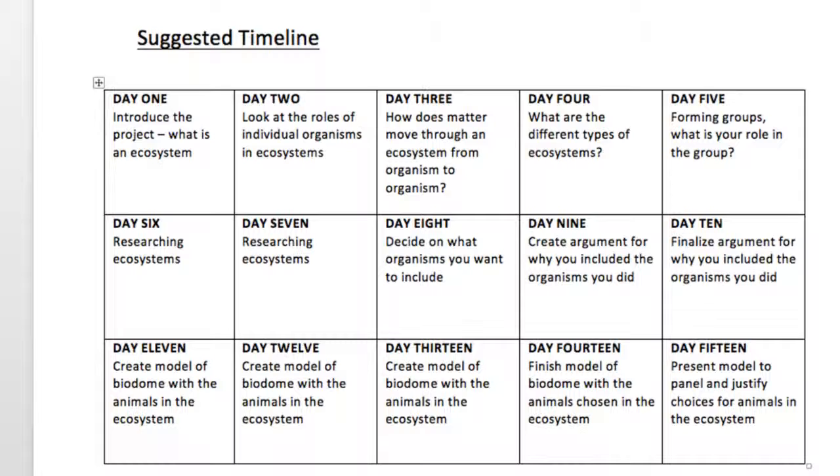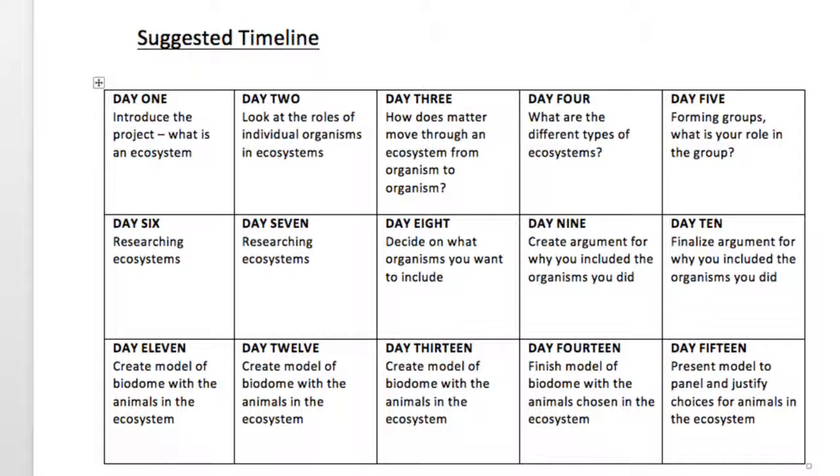When you see on the suggested timeline, it's a 15-day project. Day 15 is the non-negotiable, where they have to actually produce this product to show me what they learned. So we're not going to change that. Although there are times where I'll start on a long-term project and it seems that students are going to need longer, so I'll add a day or two. Or if it seems like they're going to finish earlier, I may ask permission to take away a couple of days and present earlier. So the end date can also change. But I usually try to give kids a deadline that they're working with.